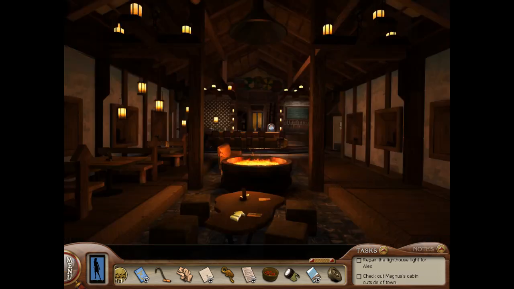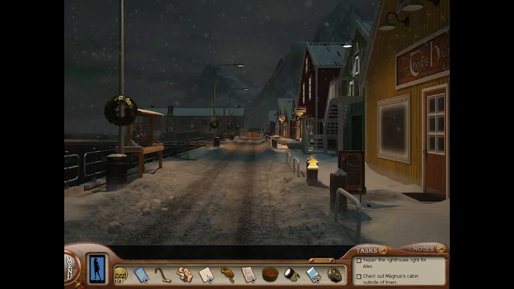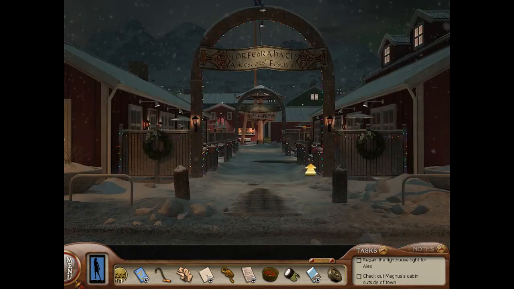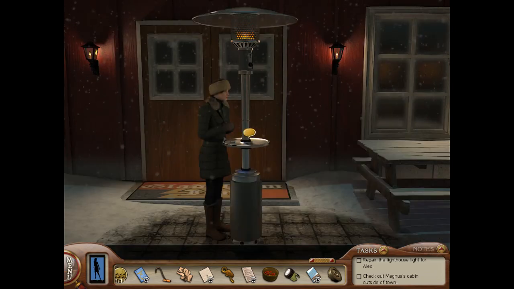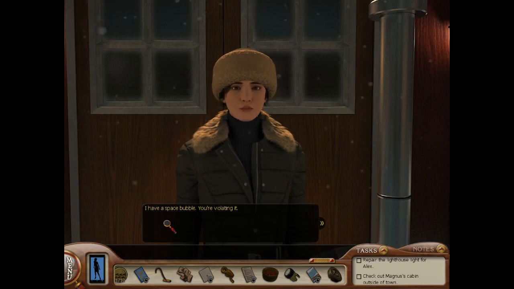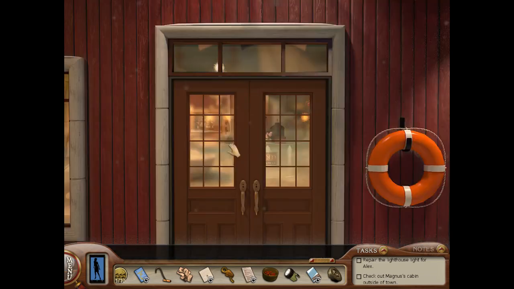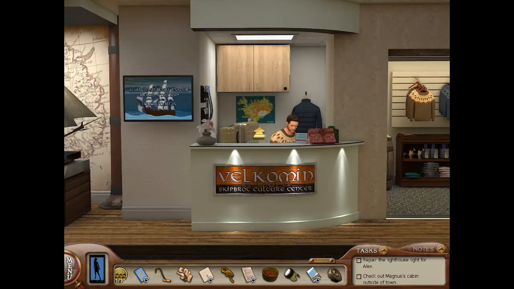I need a key to the lighthouse. That's what I need. I also probably need several other things, but that's something that's on the top of my list. I wonder if Soren has it. Do you have a key? Who has a key? I have a space bubble. You're violating it. You don't have a key. You have a space bubble. Do you have a key?